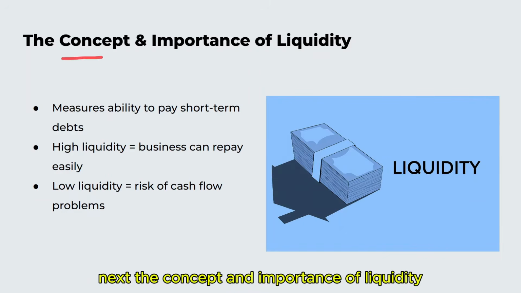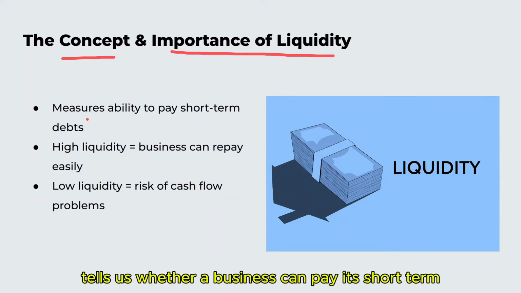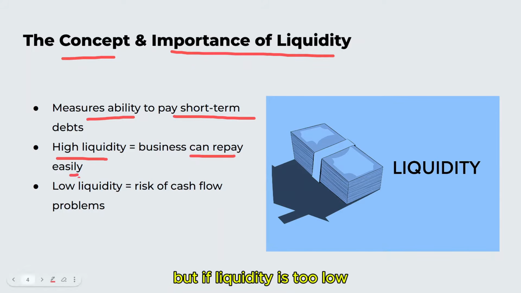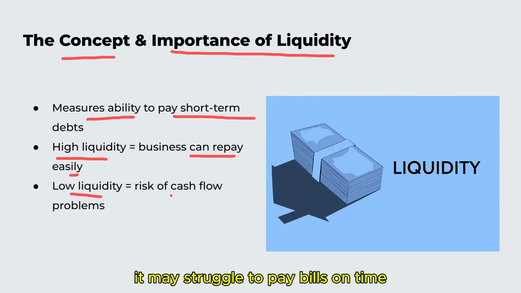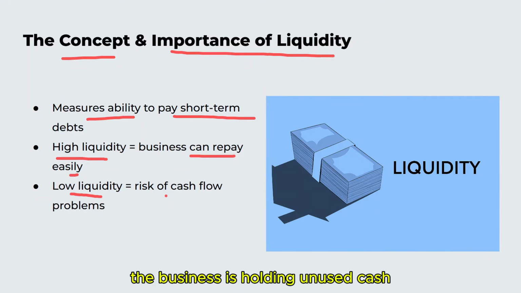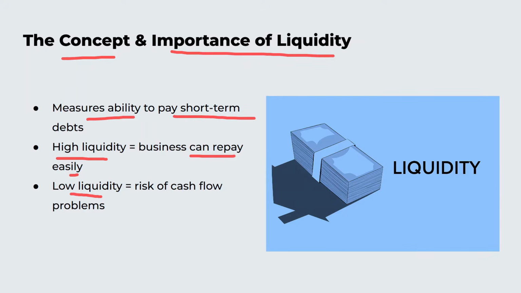Next, the concept and importance of liquidity. Liquidity tells us whether a business can pay its short-term debts, for example, wages, rent, or supplier payments. A highly liquid business can easily turn its assets into cash, but if liquidity is too low, it may struggle to pay bills on time. On the other hand, too much liquidity can mean the business is holding unused cash instead of investing it productively.